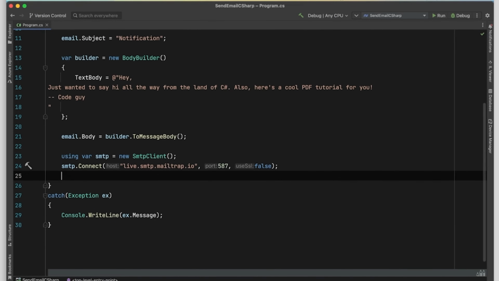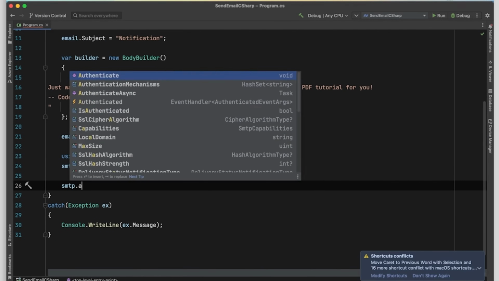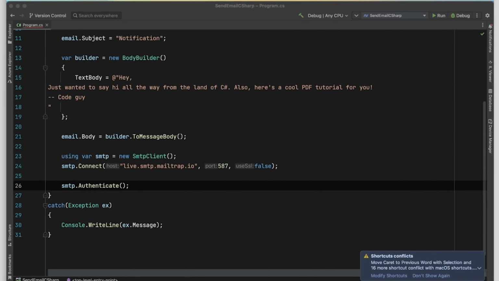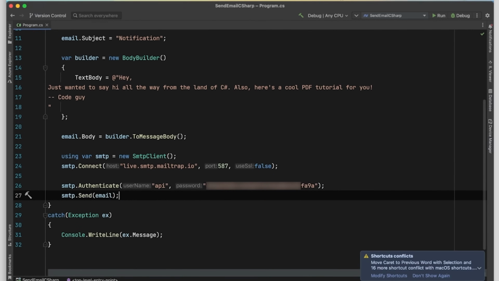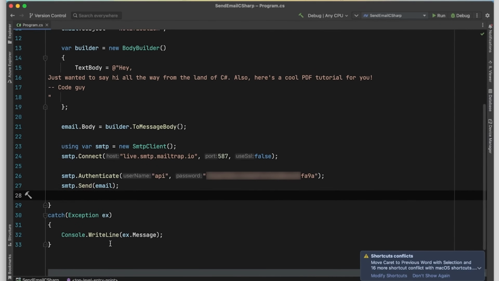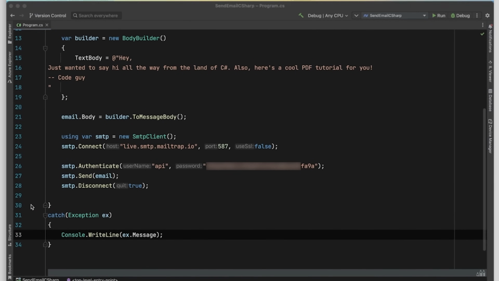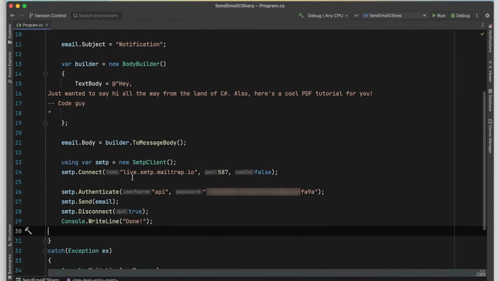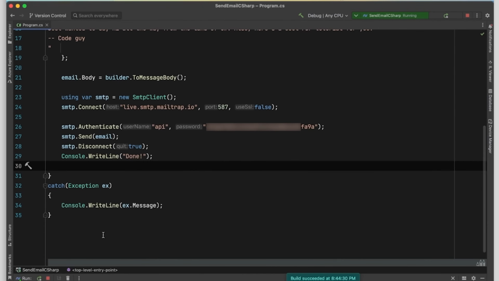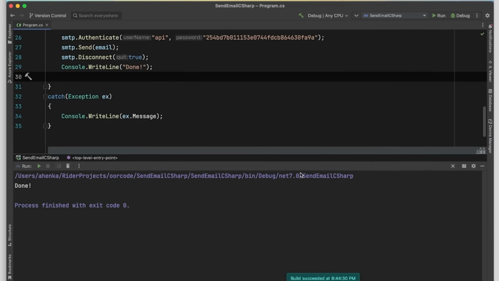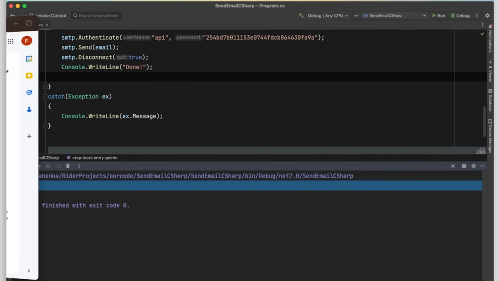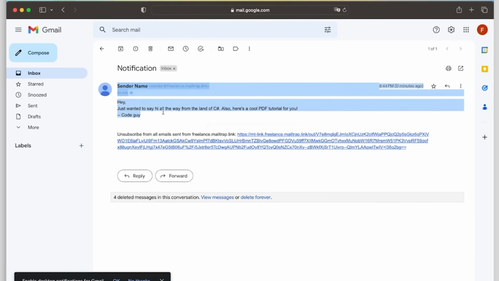Authenticate with the SMTP server using the username and password indicated in your Mailtrap account. Use the Disconnect method and set it to true to instruct the code to send a quit command to close the connection. Finally, send an email. And there you go, the email is in your inbox.